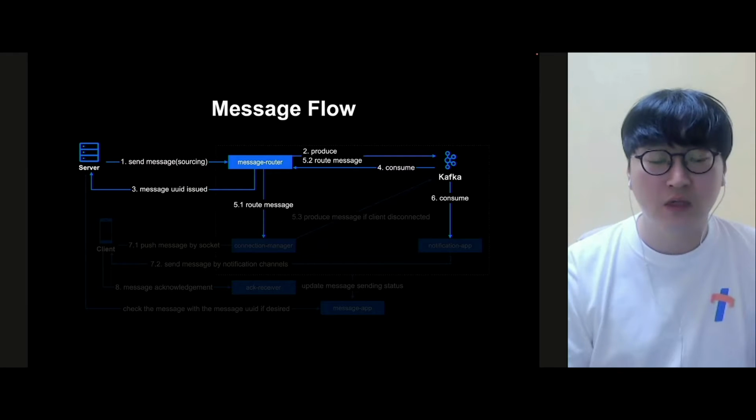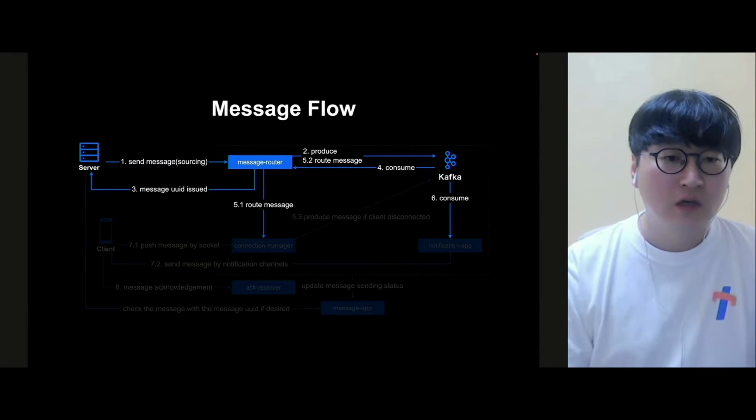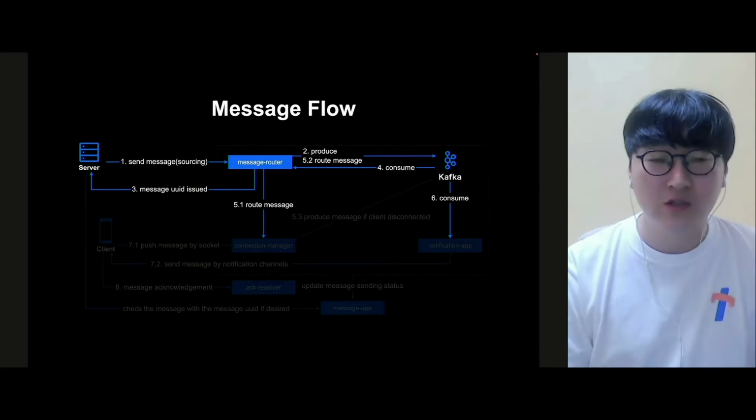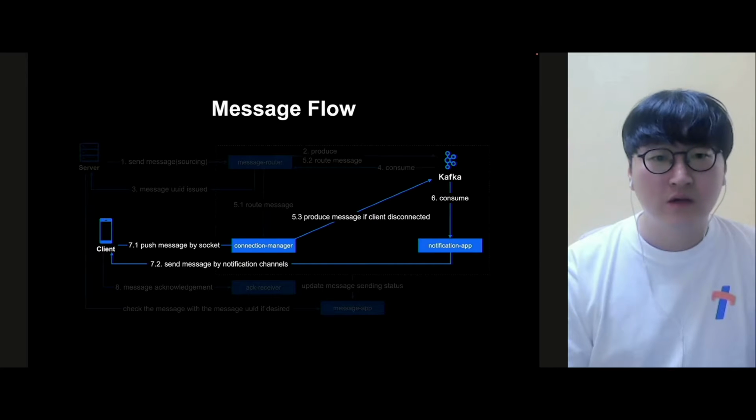For large processing, message router process delay may impact the sending side, and this prevents that. The message can be sent to the connection manager, or to the push notification app, and this routing decides which is more appropriate.